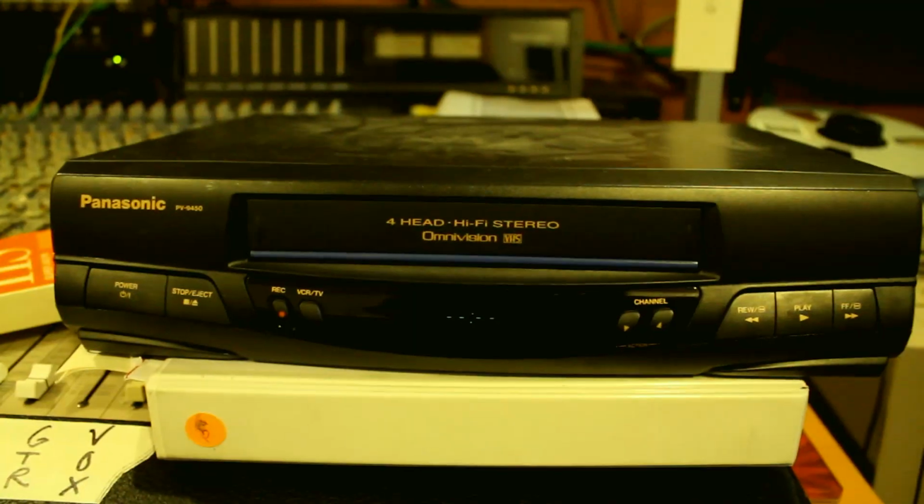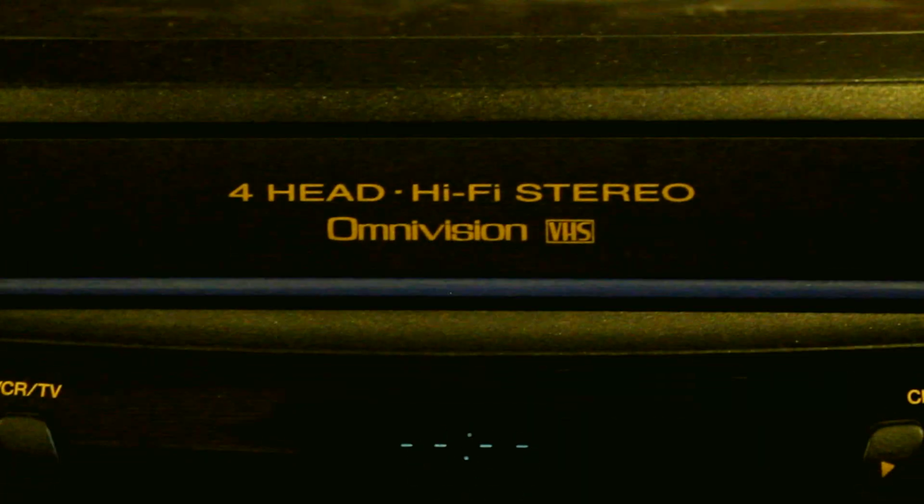It's pretty easy to tell if your VCR is capable of hi-fi recording because it will say it right on the machine as such. The good news is that if you have one of these hi-fi VCRs, you're able to record both in the hi-fi method as well as the lo-fi method. Whereas if your VCR is not capable of hi-fi audio, you only get one option, and it's the lo-fi option. Okay, so now we know all the technical details about how audio is recorded onto VHS tapes. Let's get to the testing.